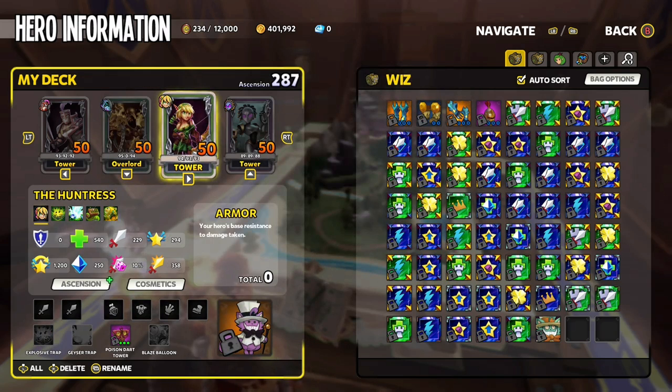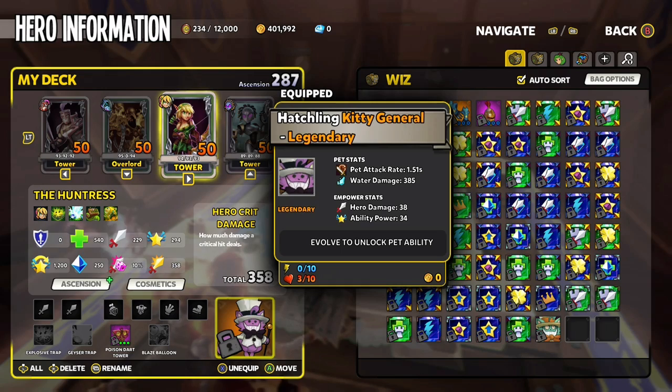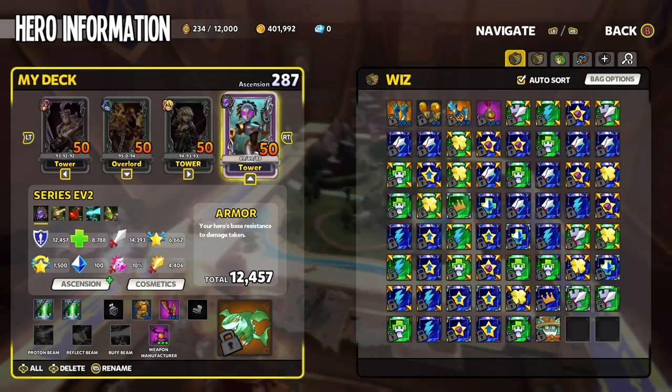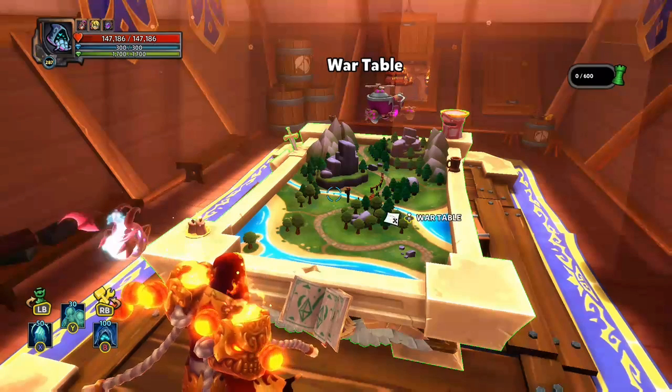The other pets I have, I really don't even care for them that much. I mean, I just have them just to have them. Now I do have the Megadon. I enjoy this pet a lot, but at the same time, it can't beat the Pterodactyl. It can't. It just can't. It does reduce the enemy speed by 40% though. So if you have something you want to slow down, by all means, you can slow that sucker down for, you know, 6 seconds. You know what I mean? Do a little bit of damage to him. Yeah. But that's about it. But yeah, we're done with pets.